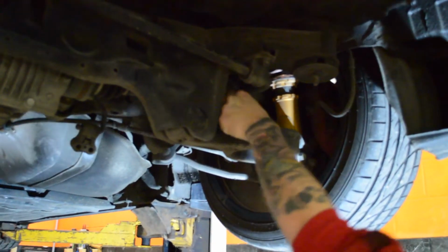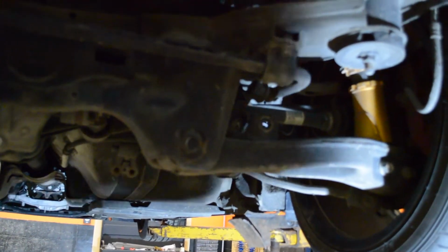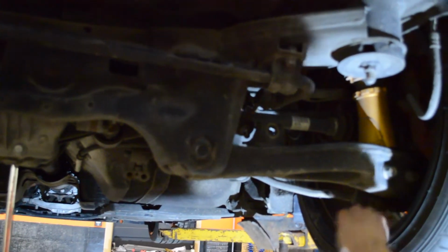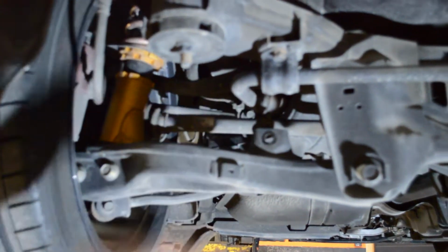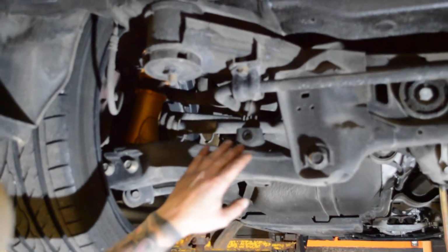So we're going to push the end links through the hole, get them out of the way. And once again, I'm going to take the nut and put it in the wheel so I know where it is and we don't lose it. I'm going to push both end links out. And now the next step here is we have to remove the sway bar from the car.